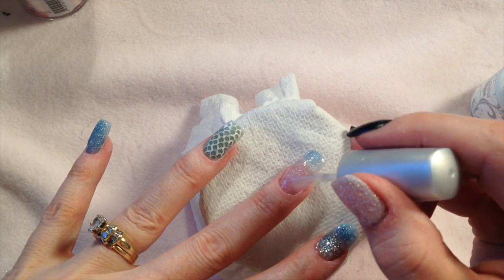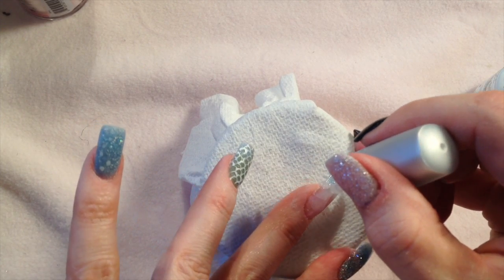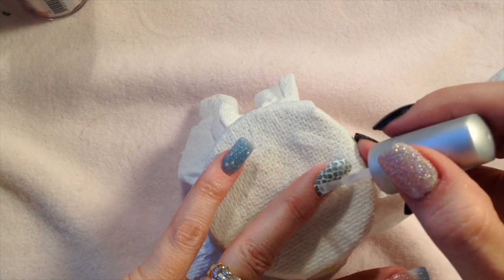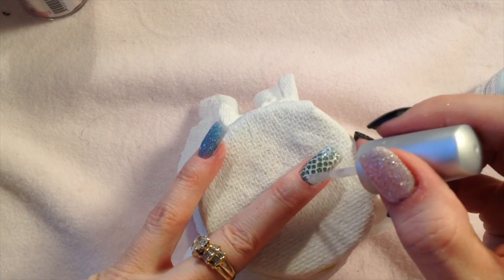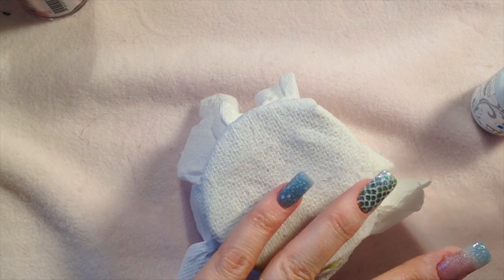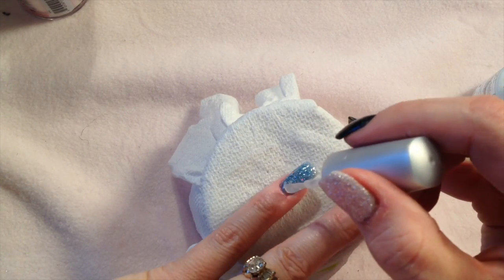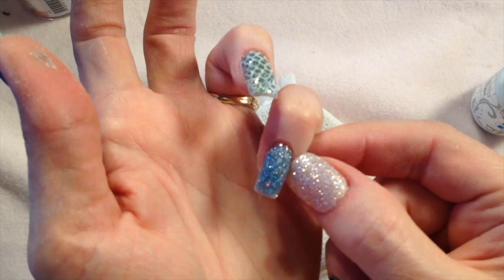Can't do anything too gaudy. My clients will flip out. They know that is not me. It's pretty. Blobbed my cuticle.